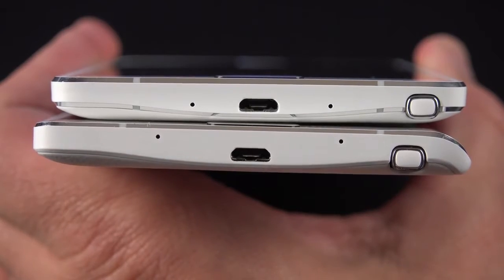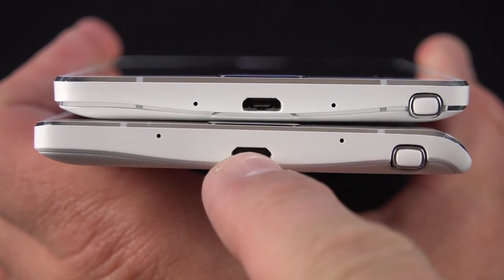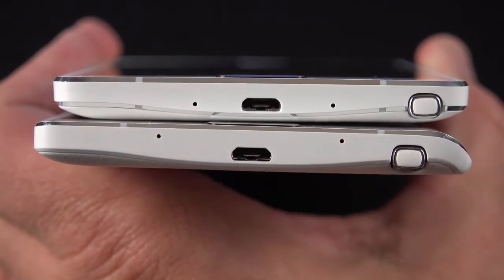So at the bottom, you can see our wider Note Edge next to the Note 4. So you can see our micro USB 2.0 port toward the center, along with our dual microphones on either side, as well as our stylus built right in.